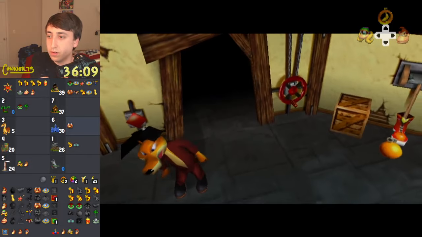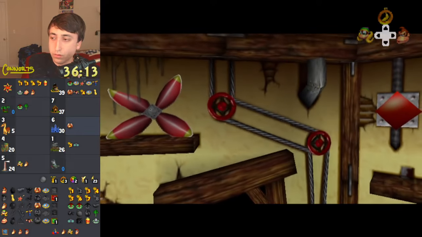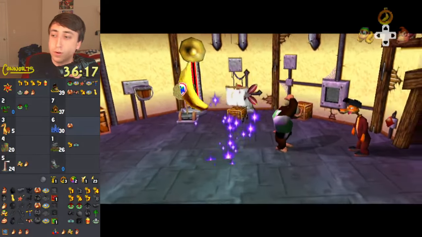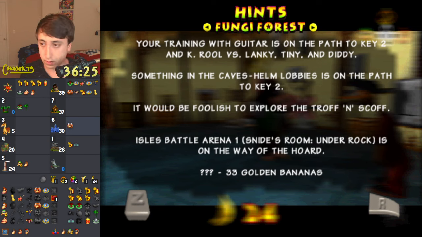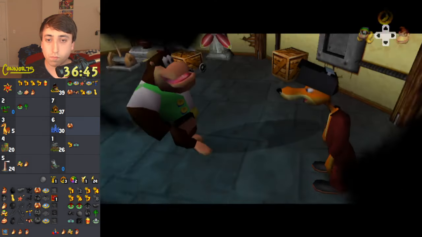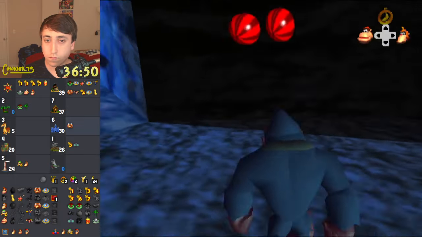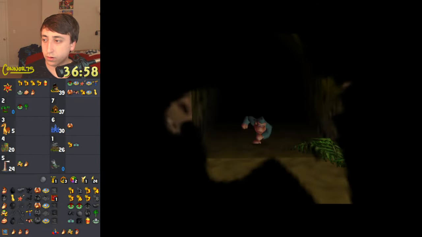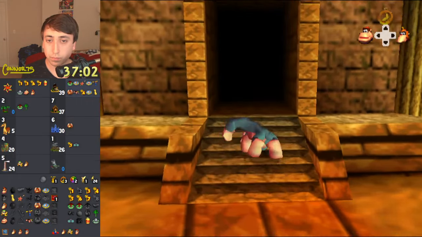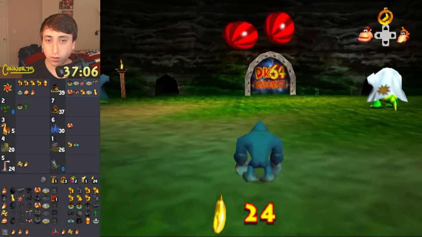Okay, let's see what this hint tells us. We're probably looking for trombone here for the Lanky Cabin. Ooh. Isles, Crown. Let's keep two. Trough and Scoff Foolish. Okay, we just need one more GP. This is gonna be so slow. I have nothing else written down.